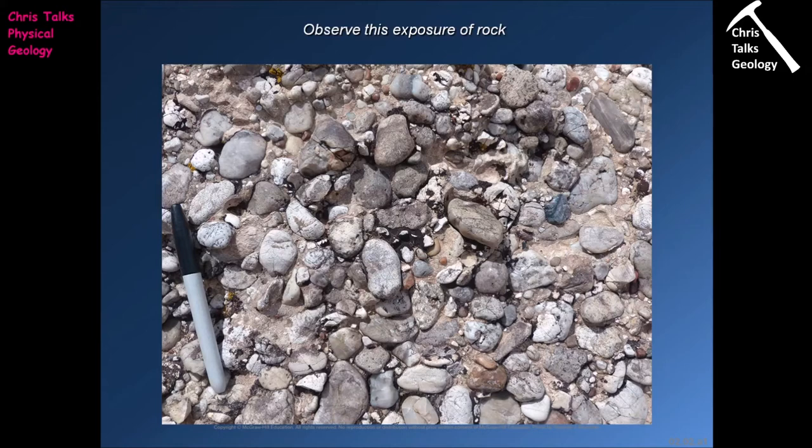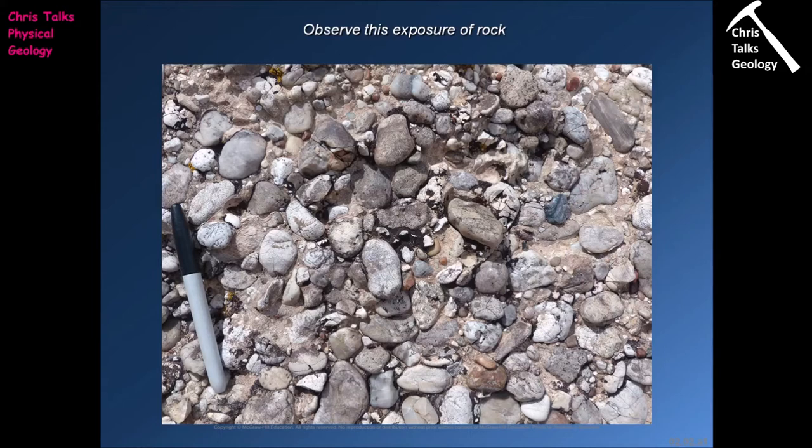I do apologize. Now, in order to move a piece of rock this big, it's going to require quite a lot of force. And so moving it by the wind isn't really going to be enough, because the wind would not be capable of moving something this big. And so this instantly tells us that whatever was moving this sediment has to be either the water, has to be ice, or it has to be gravity. So what else can we see?